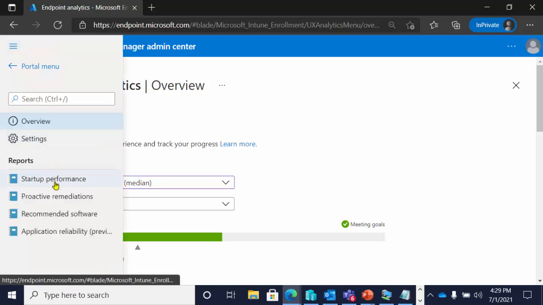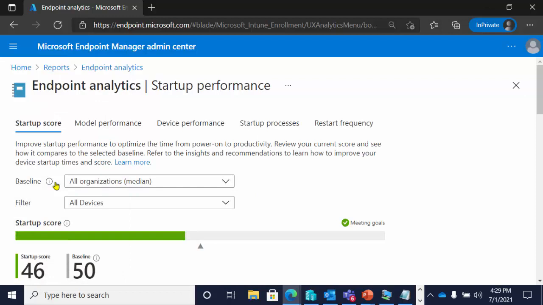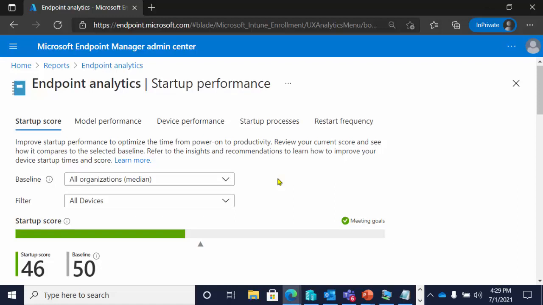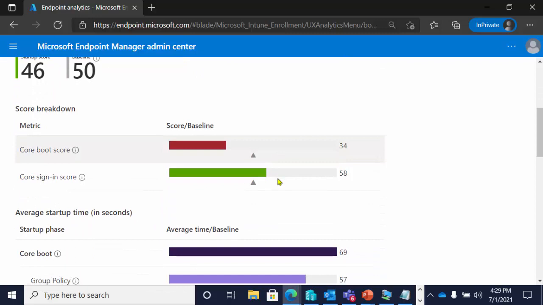So if you want to specifically drill into startup performance, here is how we derive your startup score. And so the startup score here is 46, the baseline is 50, and then here's what goes into making up your score. So you have your core boot score. Mine isn't that great. Your core sign-in score, that's doing okay.